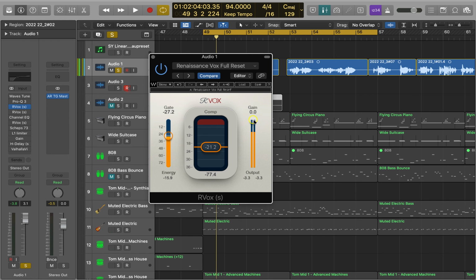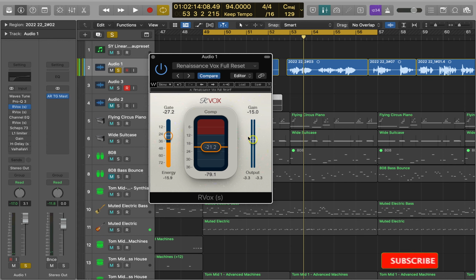So now let's bring the meter back down, the gain back down. So let's listen to before. Let's see if we can match it. I think this level is fine. So that's it for this plug. Basically, this is what this plug is all about.